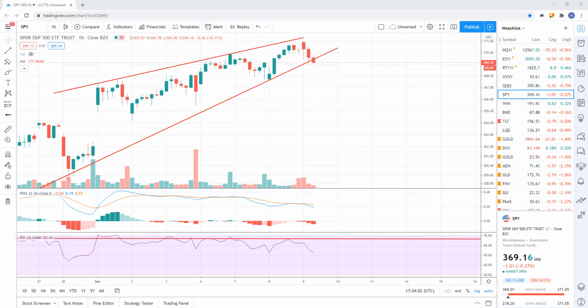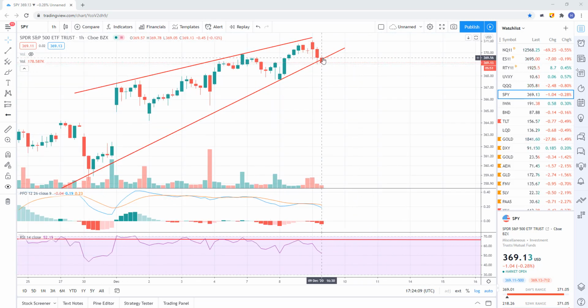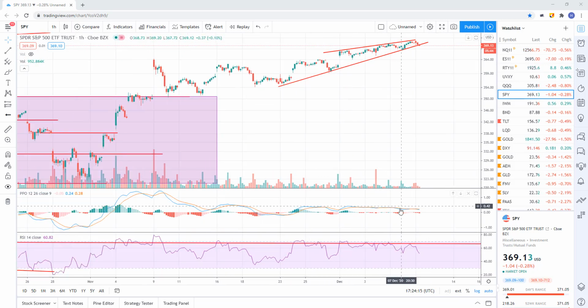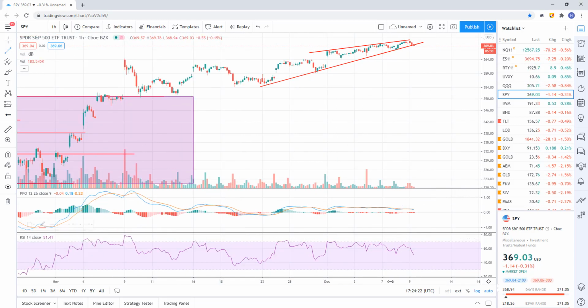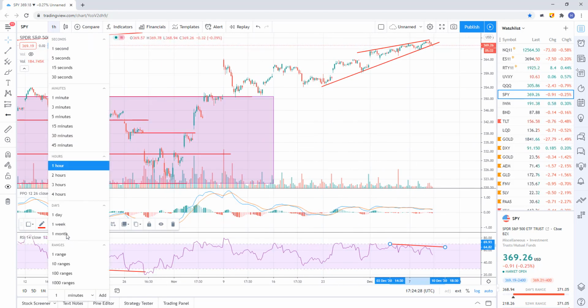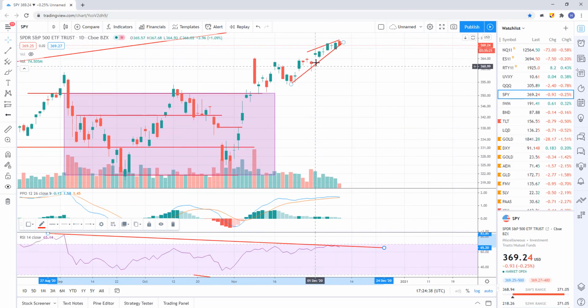Next up, SPY. You can see here on the hourly, we're starting to break down on the hourly as well. Not impulsive yet. So again, it's starting to sell off, but it's not a sell signal yet. When you get that impulsive breakdown, that's what we're looking for. You can see here on the hourly, we have negative divergence. It's right here. You can see we're just kind of starting to drop off with momentum. And if you look at the daily here, you'll also notice big negative divergence on the daily that has been in play for a while. So we also have a bearish rising wedge. So again, just looking for that bearish breakdown sell signal, and that should trigger the next trend to the downside, which I believe could be substantial.